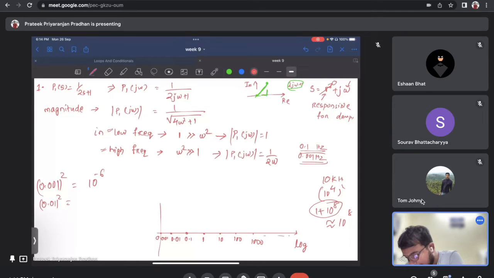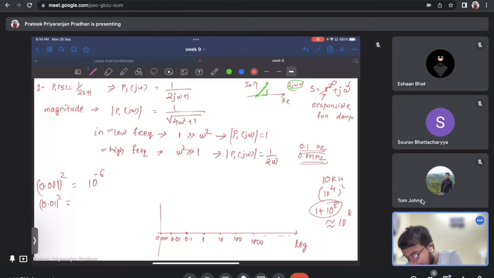Okay, cool. So this is the corner frequency calculation of a transformer. Similarly, what is the second? The second question was P2(s) equal to 2s plus 4. So can we calculate the corner frequency for this? If you have pen and paper, please do calculate along with me so that I will think you understand this.